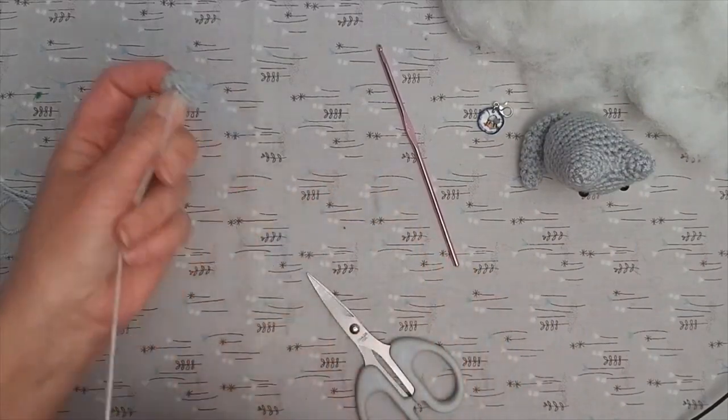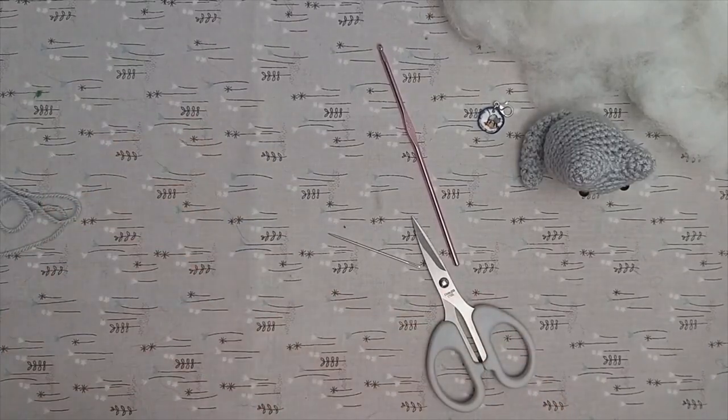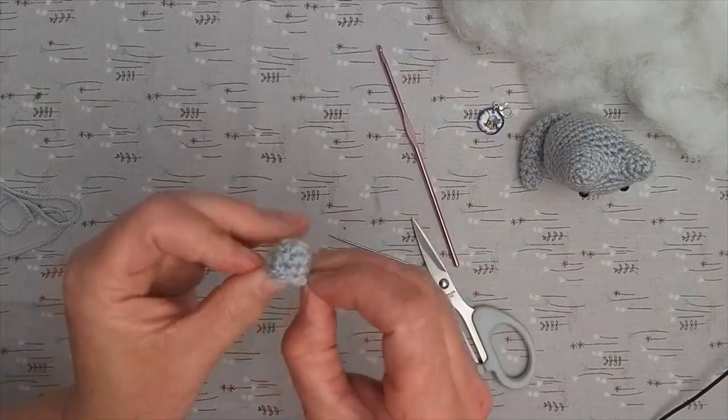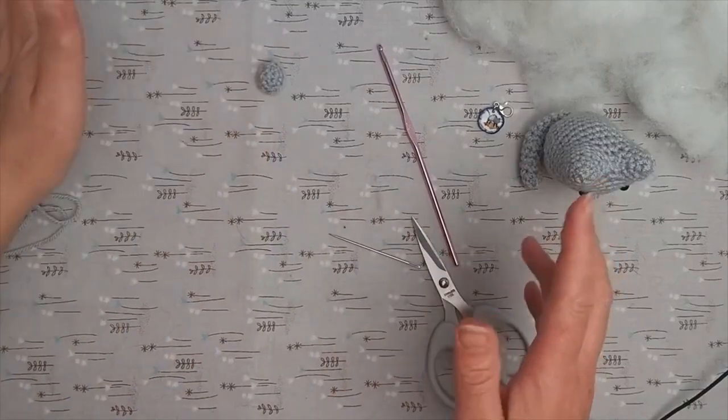Right, so that's got rid of those two as well. So all we're left with, excuse me, I'm just going to cough. Absolutely no idea where that's come from. We're now just left with a single little ear, which is okay. We'll just pop it down there.